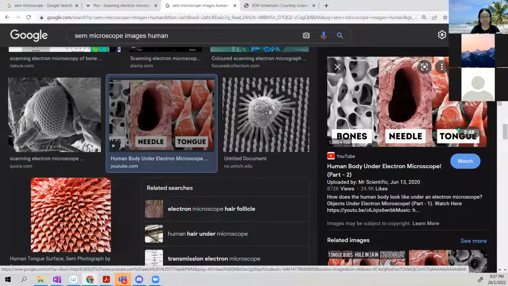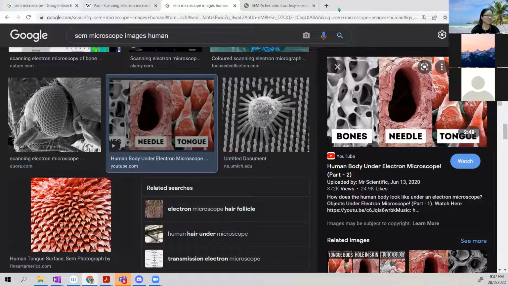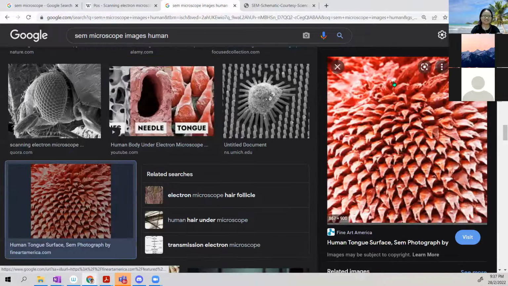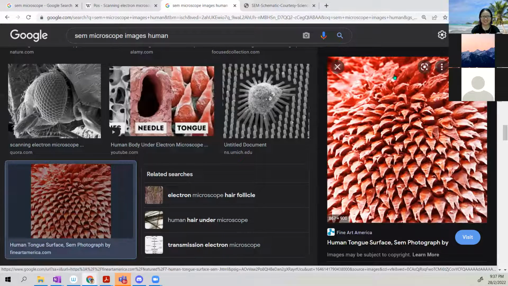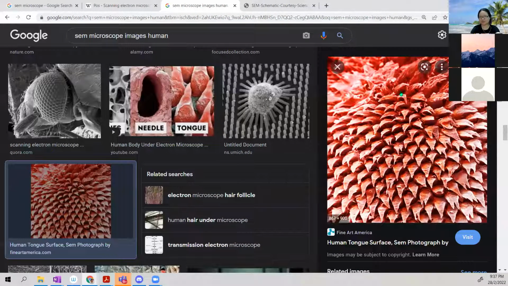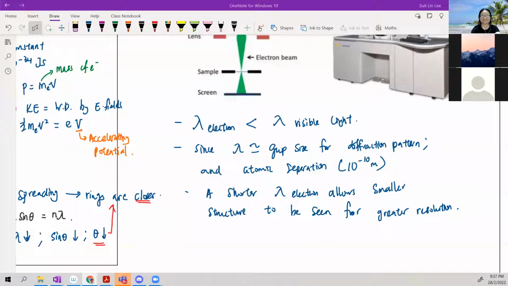Tongue. This is your tongue. Wow. Okay lah. So you can go to town lah. Very nice one. You just want a chill night, if it's your thing. Your tongue surface. You know why? There are a lot of receptors under these folds. If you eat something you're not supposed to eat, your evolved sense of taste will tell you to throw up so you don't poison yourself. Human body is an amazing thing, okay?